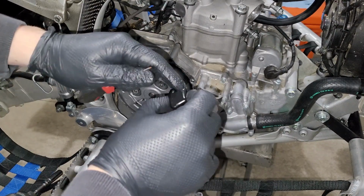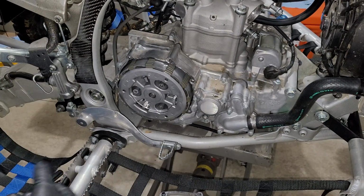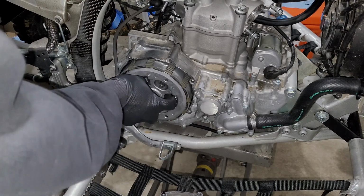I don't know if this is the case or not, but it does look like these have a cutout on them so you can get a flathead in here. But in any case, you're going to want to make sure you take those bumpers out before you try and take this pressure plate off, or else you're going to have a hard time doing it like I did.